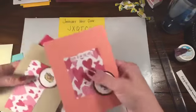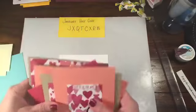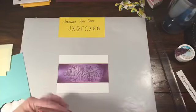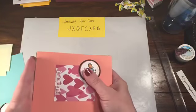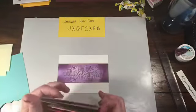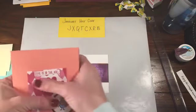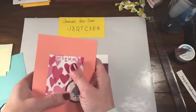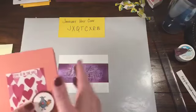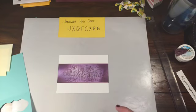I did a One Sheet Wonder video over on YouTube with all these cards. I was going to pick a winner because I said I'd give away all the DSP that I had cut — but there are no comments. When you're finished watching today, head over to my YouTube channel, Rach the Stamper. You can see all these Valentine's cards — there are 13 of them, and if you look at the blog post at RachTheStamper.com, you can make 14, which is convenient for Valentine's Day.